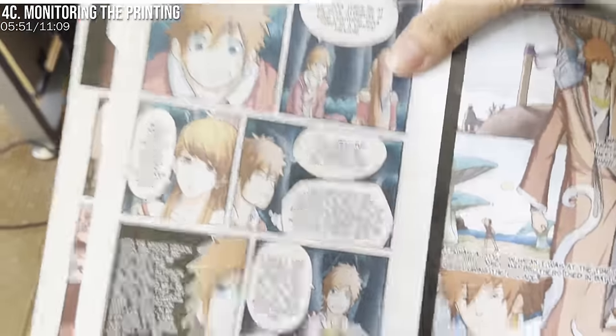But it can be a little bit of a process, so I really suggest that you do a few cuts and check that you have the right sizing, so that your pages come together very nicely.